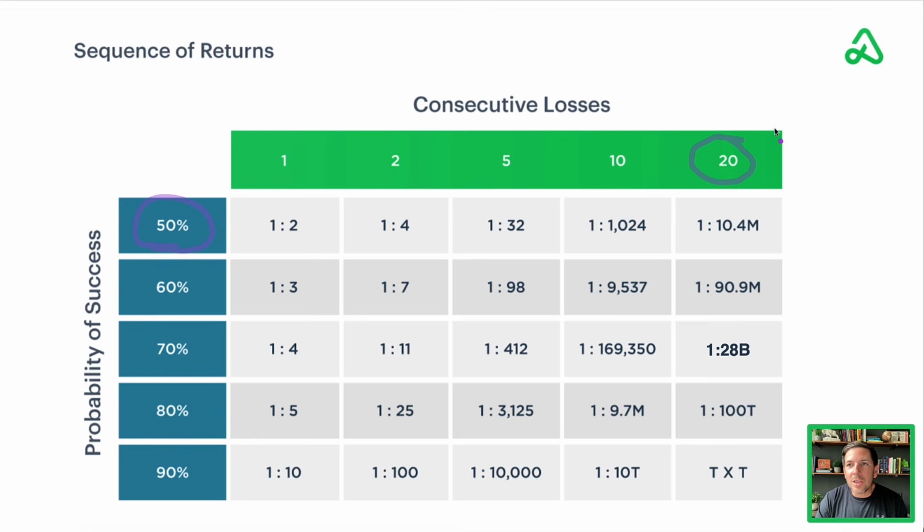Now, if we were to do this, ideally we'd be targeting something under 5% per trade. And this is just how the math works out, because at 5%, if we were to lose 5% 20 times in a row, when I do the math, that's 100% of our account. We blow ourselves up. And at a 50-50 shot, a coin flip, the odds of seeing 20 consecutive losses in a row is 1 in 10.4 million. So that means our chances of blowing ourselves up are super, super low. We can basically withstand lots and lots of pressure on our strategy, which might just randomly come.